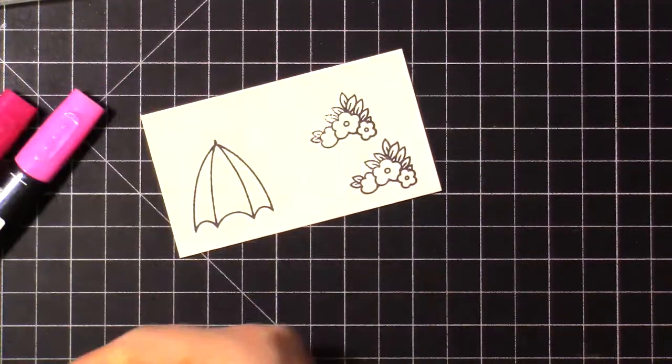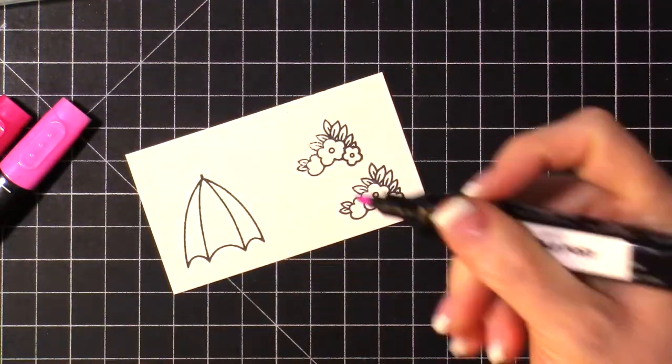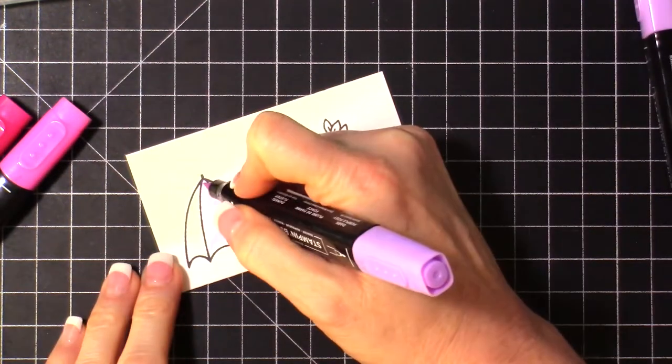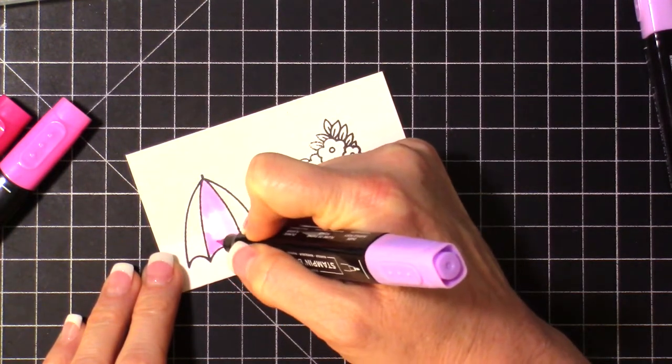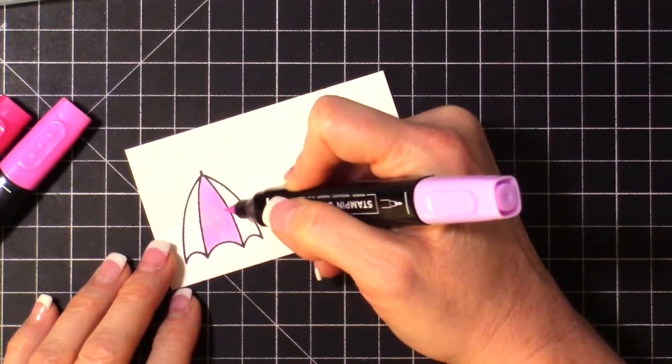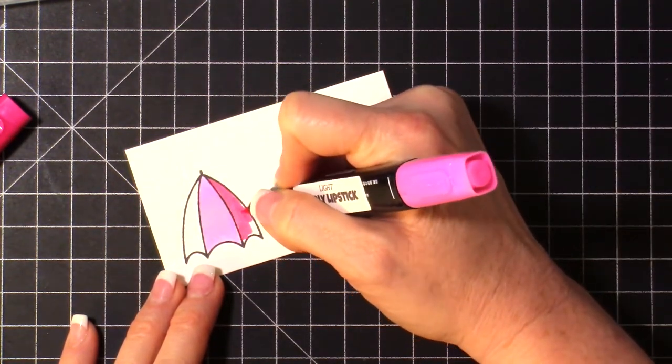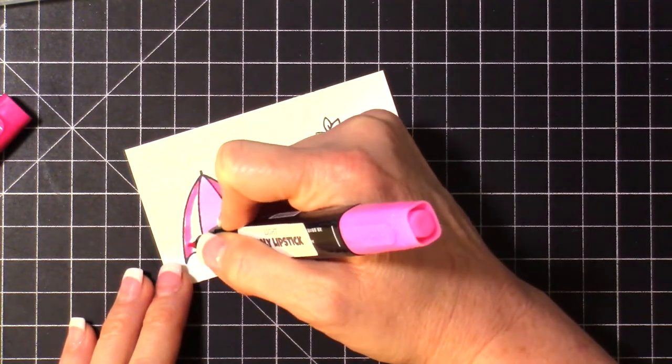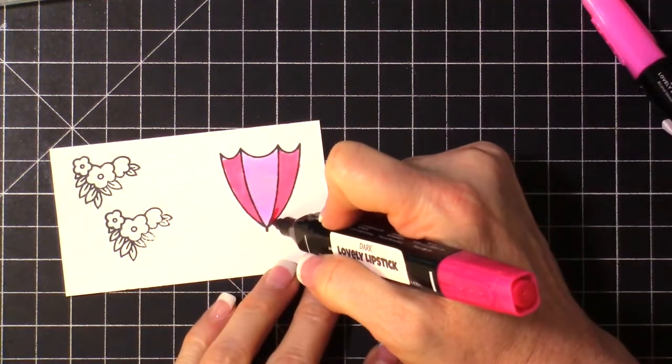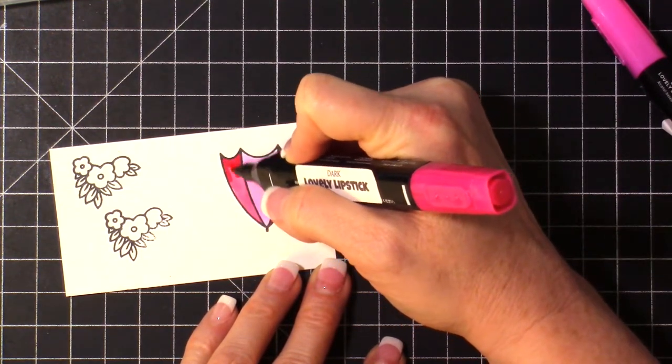Then I move on to the umbrella and the flower. You're going to see I mess up a little bit with this purple posy. I actually grabbed another purple thinking it was one of our lighter purples, and I grabbed a really dark purple. With the darker Purple Posy, I felt like it wasn't dark enough. This Purple Posy is a really light color, and I love the color, but with this darker Lovely Lipstick—I'm sorry, I said Flirty Flamingo earlier, it's actually Lovely Lipstick—this Lovely Lipstick is really a darker color. So the Purple Posy ended up being really light, and I ended up not liking it with this color combo.